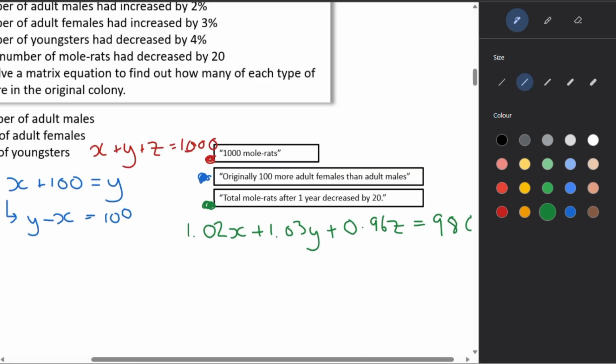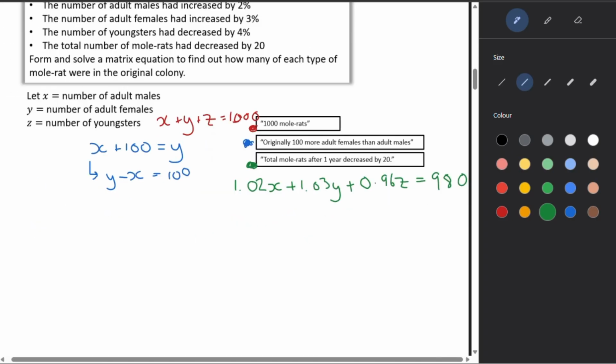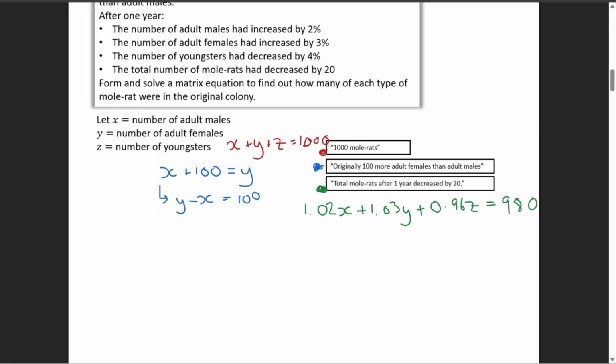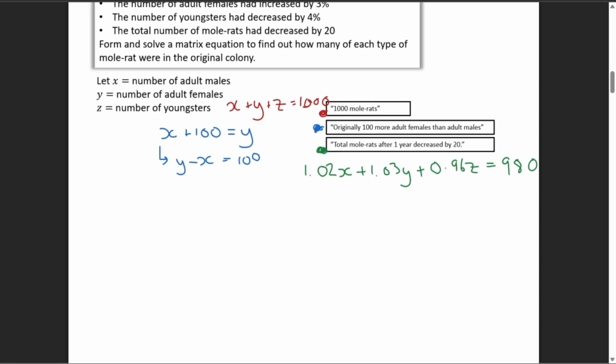I'll just zoom out a bit so you can see them all. They would be our three equations there. So yes, there's 1,000 in total, I was just checking that. So we have our three equations. Now, that's probably the most difficult bit of that question, and then it's just a case of writing it in a matrix and then solving it. Obviously, if it doesn't specify you need to use matrices, you can use whatever works for you. But since we're practicing matrices, let's do it as a matrix.